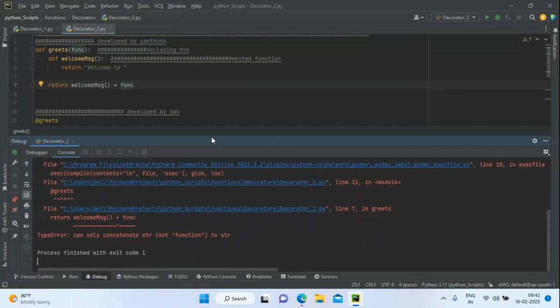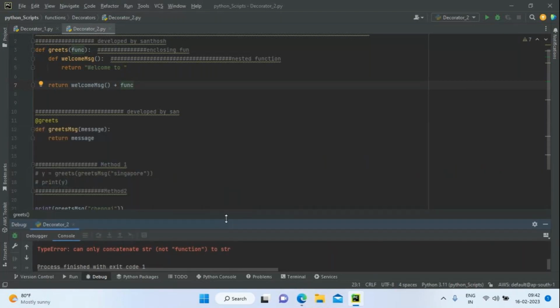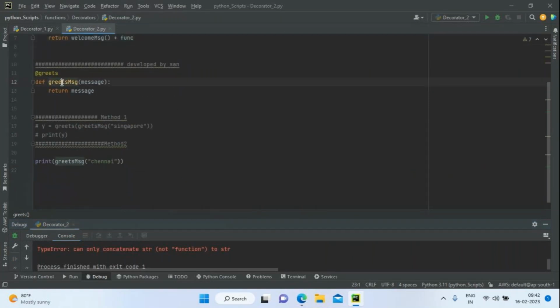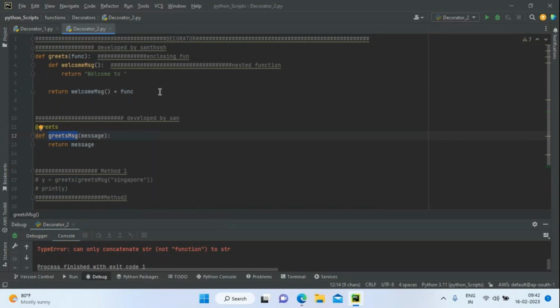See, we are getting can only concatenate string, not a function. We cannot concatenate a string with a function. What we have to do: see, this is a math function I'm going to pass as a parameter to which method? Greet method I'm going to pass. Greet method is a parameter. In the greet method, the first parameter will be a function parameter.